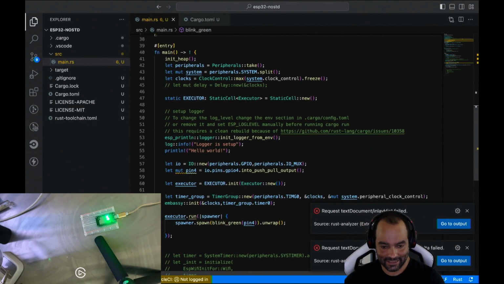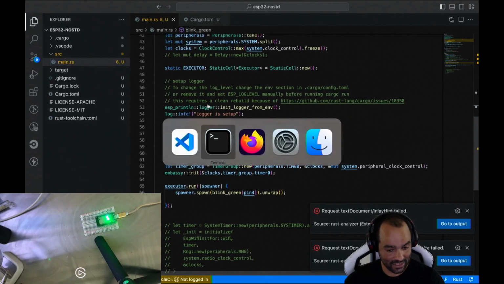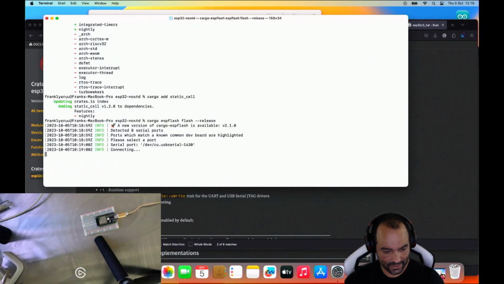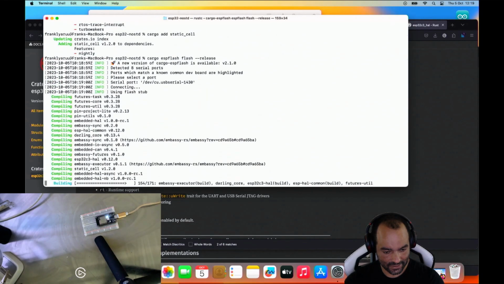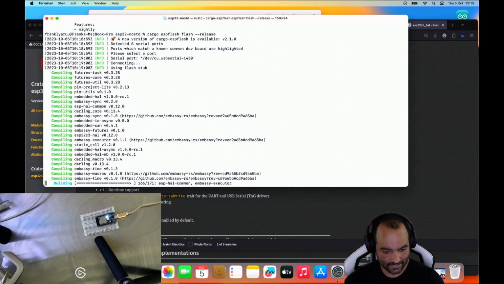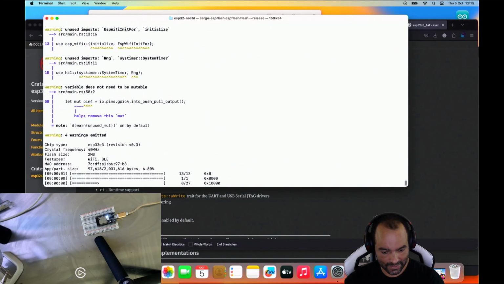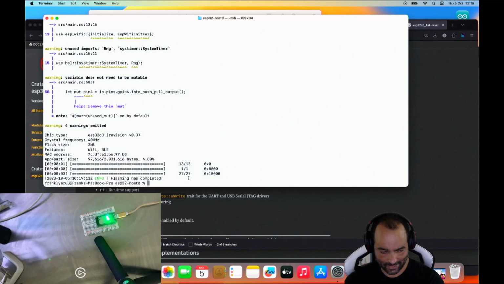So let's see if this does what we expect. Let's go back into our Flash. It's a bit bigger now, but not much. It was, I think, 24 before, so now it's 27.